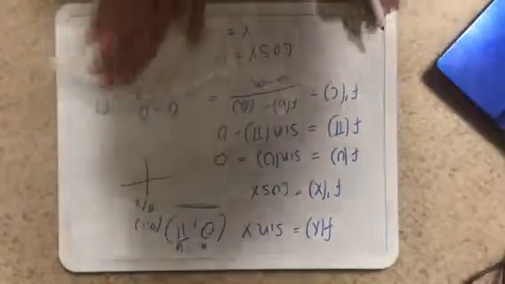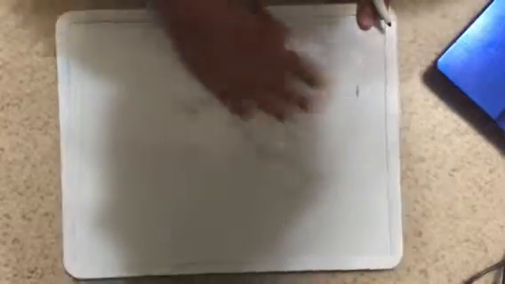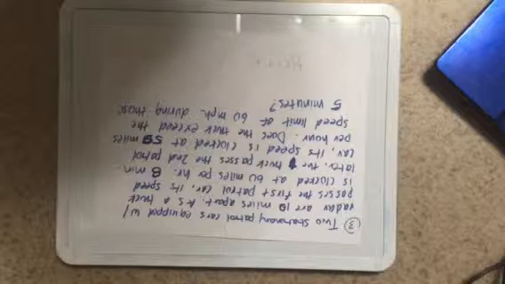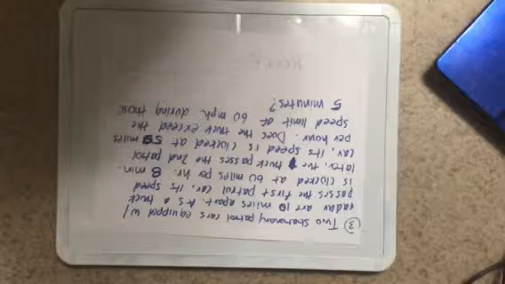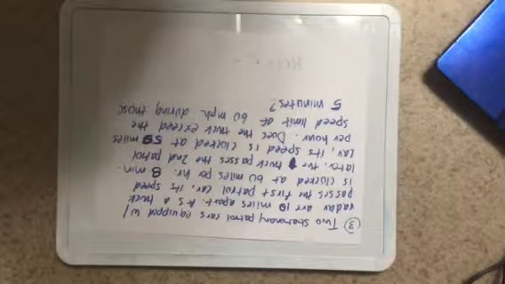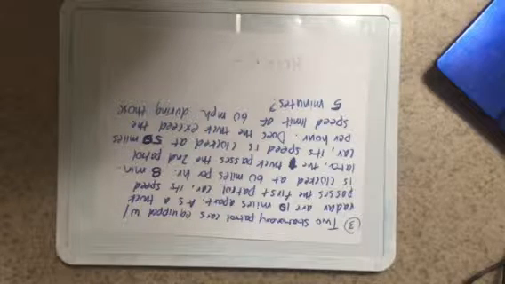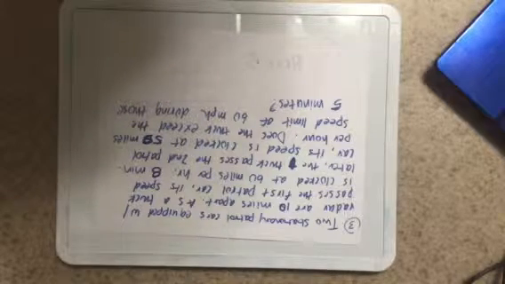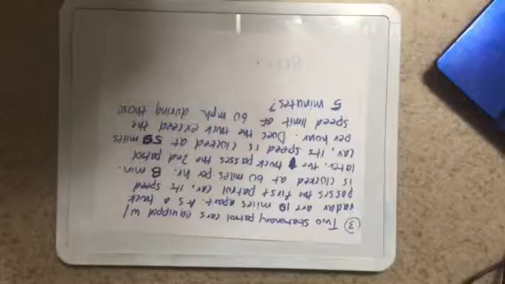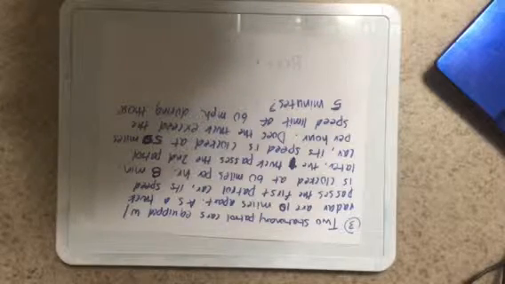All right, now let's do one more problem, and let's make it a word problem. Let's use the MVT using a word problem. This is the last problem. Two stationary patrol cars equipped with a radar are 10 miles apart. As a truck passes the first patrol car, its speed is clocked at 60 miles per hour. 8 minutes later, the truck passes the second patrol car. Its speed is clocked at 55 miles per hour. Does the truck exceed the speed limit of 60 miles per hour during those 8 minutes?